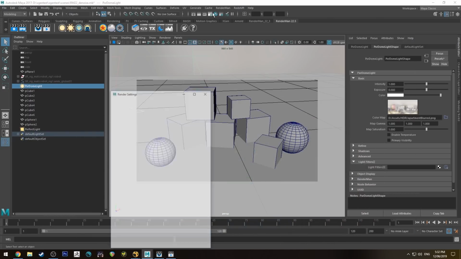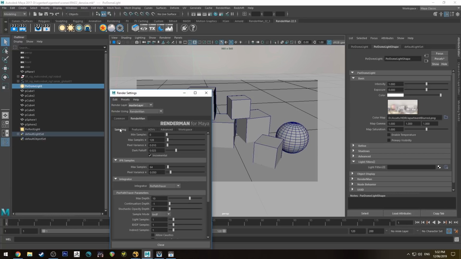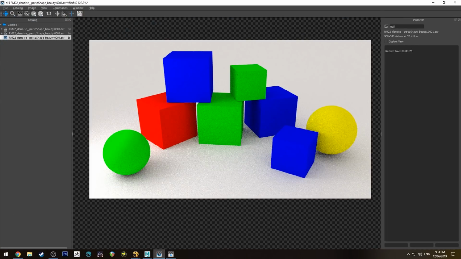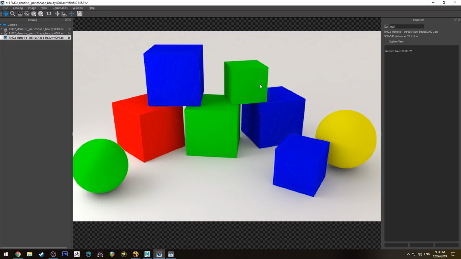So I'm going to use a really low sample rate of 16. So now I'll just do a final render so we can look at the finished product. Okay, so we've got our render finished. It's going to take about 24 seconds to render when we do a batch render, plus the denoise time per frame is usually not that big a deal. It might be only a couple of seconds depending on how big the render is and your resolution and things like that. And if we hit the N key, we can see that the denoise is going to take care of most of that noise according to the preview.